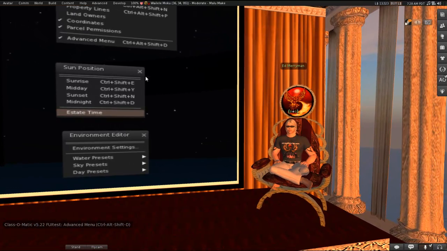Okay. Similar to the previously mentioned one, things will disappear. If you don't like the foot shadows that you normally see, you can disable them.